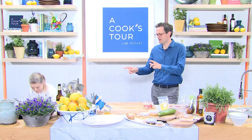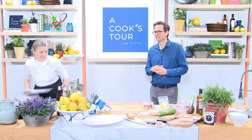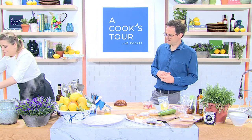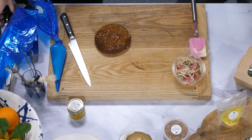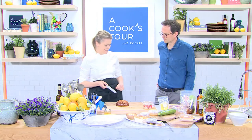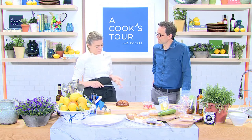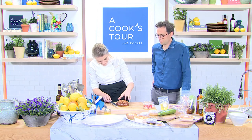Great. So we've had 2-3 minutes of brioche refreshing, and you're giving it a little spin. Actually, that's fine. It's such a beautiful brioche. It has been made well by Ryan and the team at Rocket HQ. So what I'm going to do next, the best knife for this job is a serrated knife. Generally they're very good for crusty exteriors and soft insides. So a bread knife is fine.